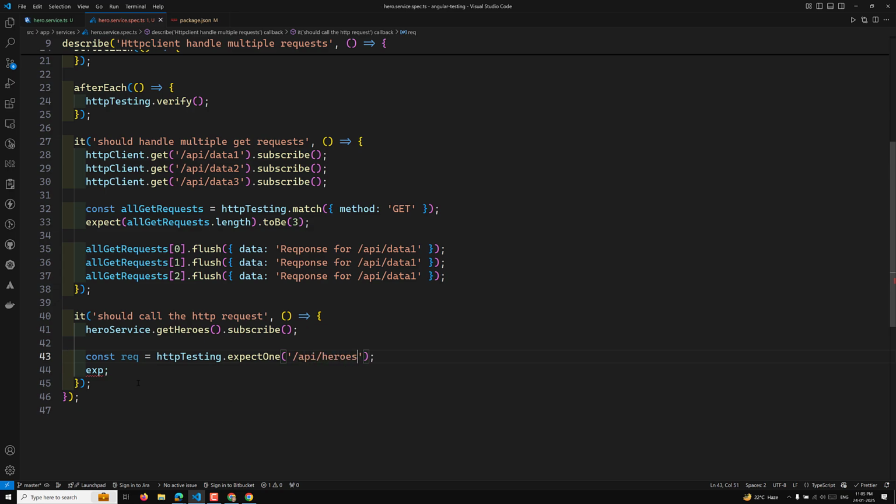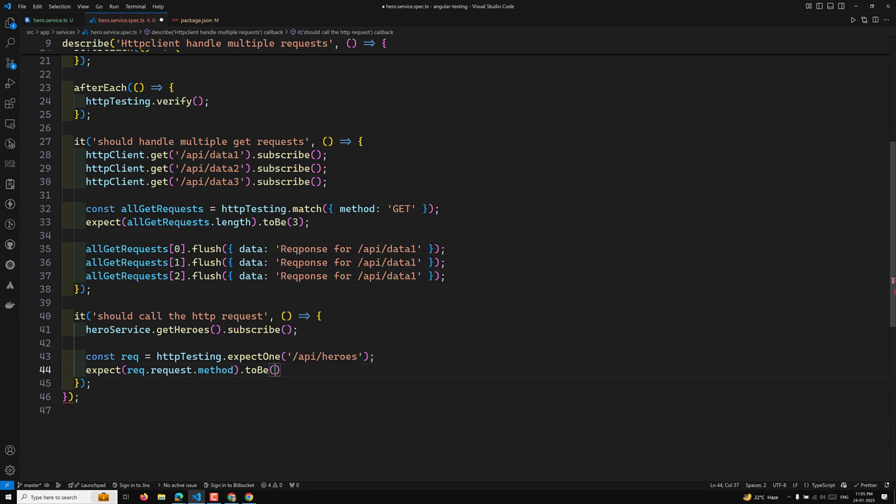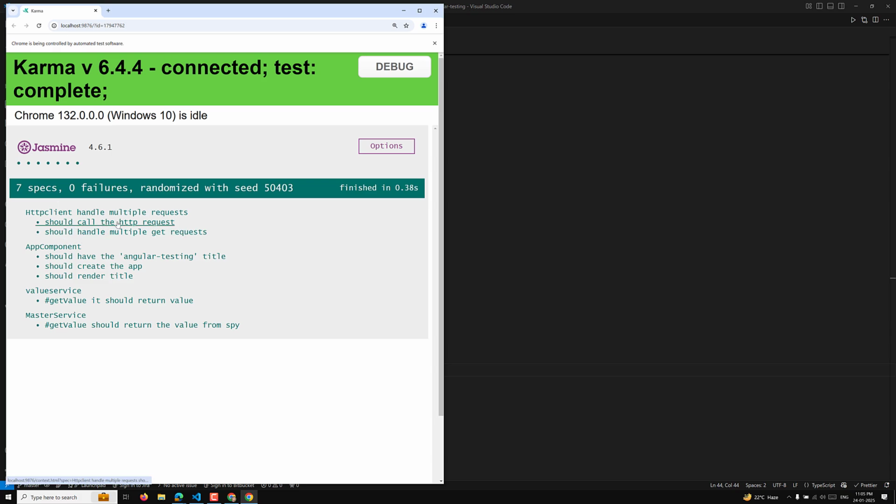This is the URL we need to check, and here I can check expect request.method toBe GET. So you can check it like this. This one also becomes true. So hopefully this one also should call the HTTP request, and this one also is true.